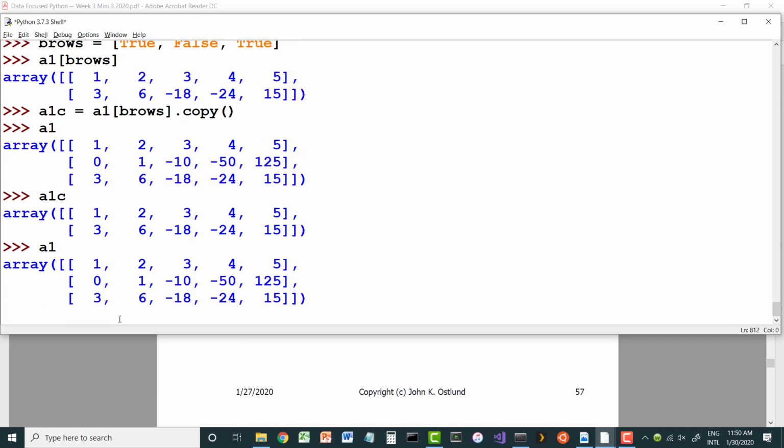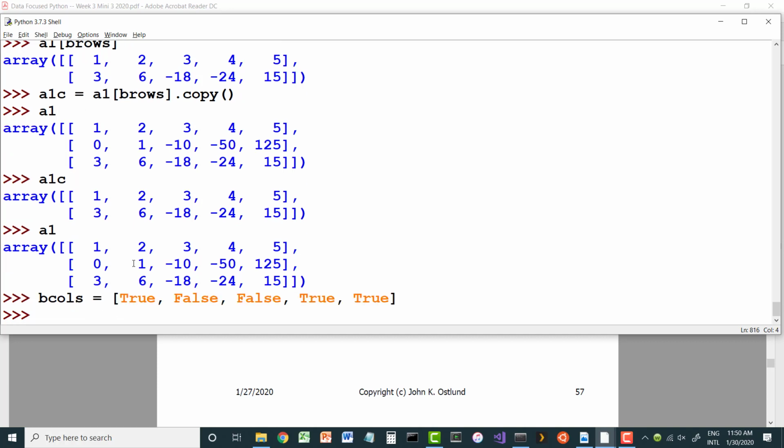Like so. Let me create B cols gets true, false, false, true, true, to indicate that I only want to get column sub 0, column sub 3, and column sub 4.